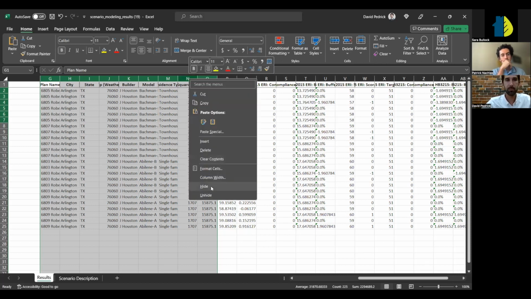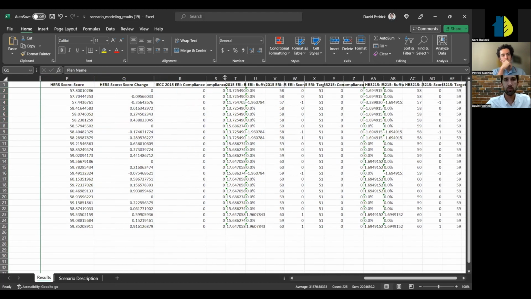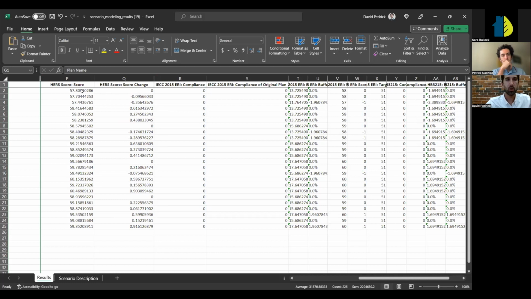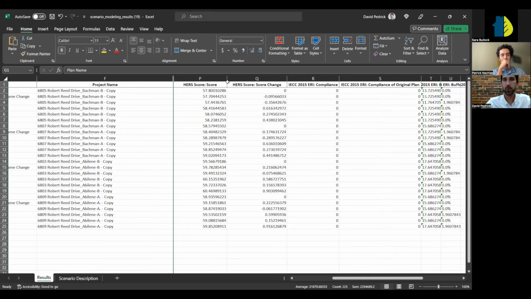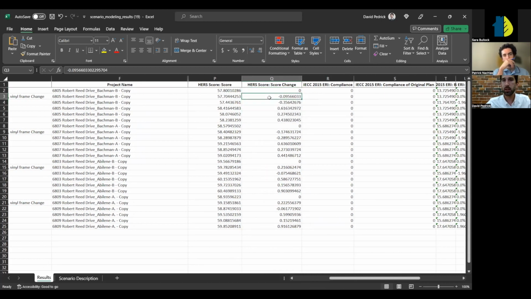Maybe the results are slightly different based on that, and you want to analyze it like that. I'm going to hide these for now, and we're going to come over here. Right now, you'll see that we have the HERS score listed and the change in the HERS score. We have a lot of significant digits here, so you can see even small changes in the HERS index. Even though we know that the HERS index is rounded, we still want you to see that a change in the windows resulted in a 0.095 change in the HERS index. If we rounded that, it would go to 0. But there is some change here.